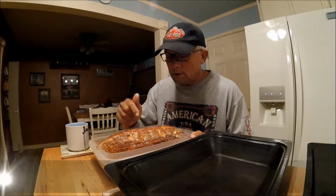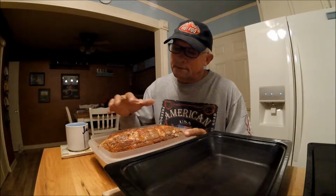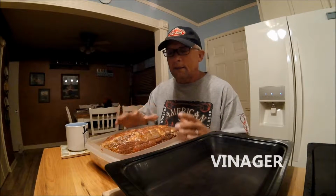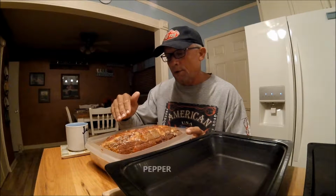The reason I'm up so early is I'm going to be slow smoking this pork shoulder. And what I've already done is I've brined it overnight. I've put some apple cider vinegar in the bottom of this tray. Brown sugar, white sugar, garlic powder, granulated onion, salt, pepper, and I think that's about it.